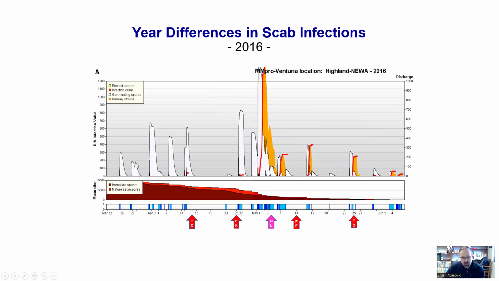Whereas RIMpro would tell you that for these white humps, yes, ascospores were released from the leaves, but the conditions were not conducive for these germinating spores to finish the infection. So in these cases, you would have 1, 2, 3, or maybe even 4 fungicide applications that you would not need to do. So this was in 2016.